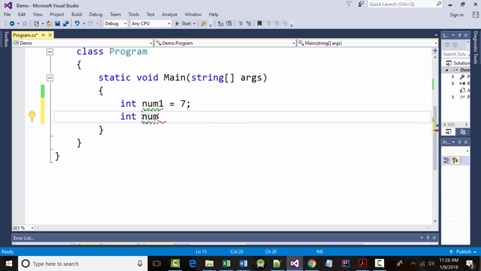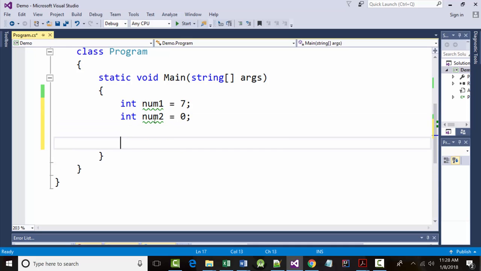And this will be num2. I'm just going to set it equal to 0. Now, if I do this, num2 equals num1, I'm asking because I don't know: does this make sense to everyone that when I get done with this, both of those are going to have the value of 7 in there? I'm taking 7 and assigning it to num2. Okay? But I want to show you something.